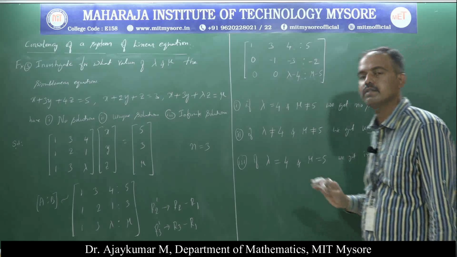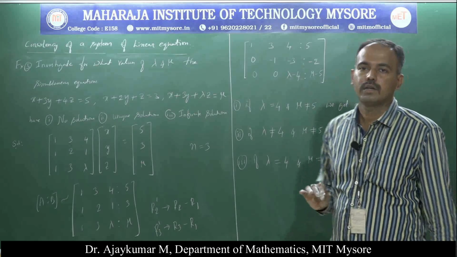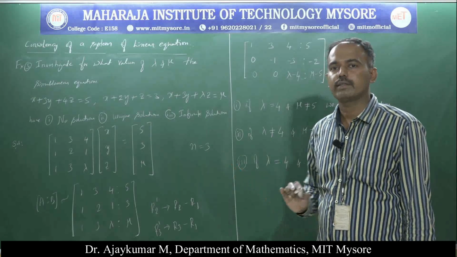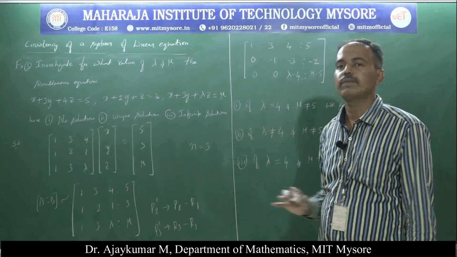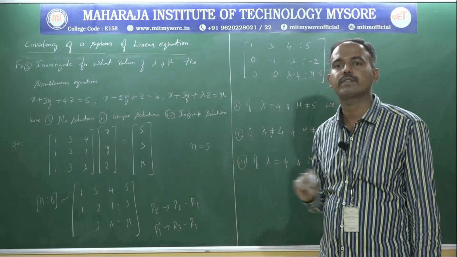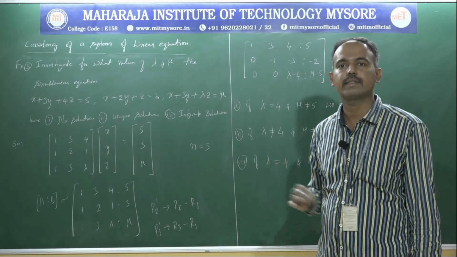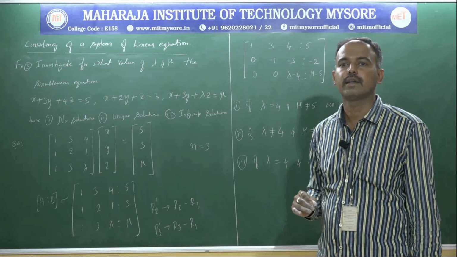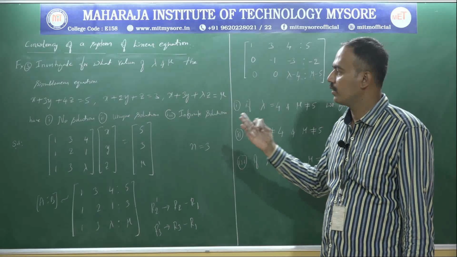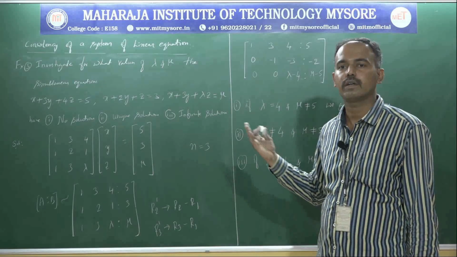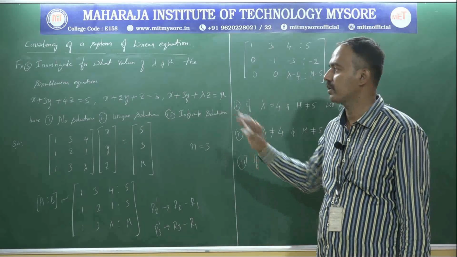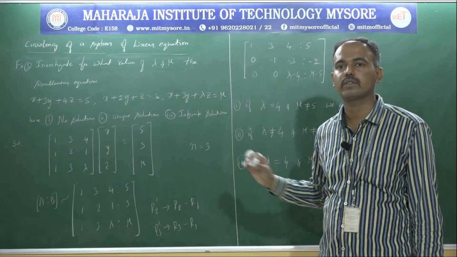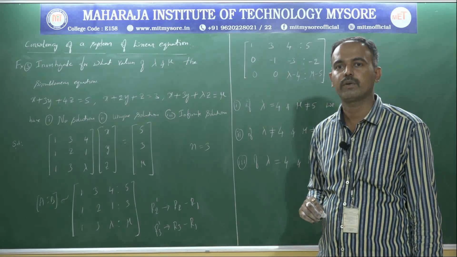Okay, now that will be the important thing. Is it clear, all of you? In today's class, we discussed examples on how to investigate whether the given system of equations is consistent or inconsistent, how to get the unique solutions, how to get no solutions, how to get the infinite solutions for a particular system of equations here. Okay, now that will be the important observations here.